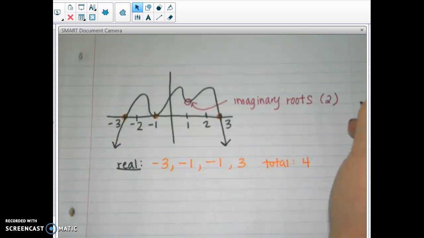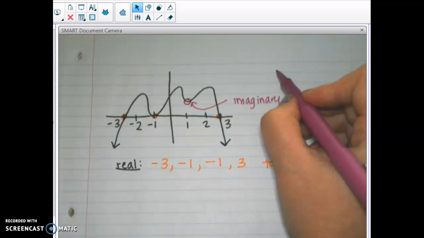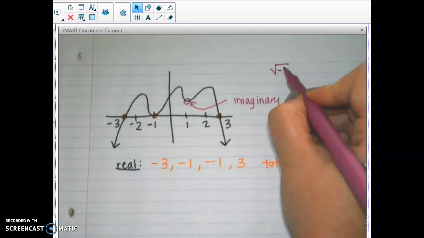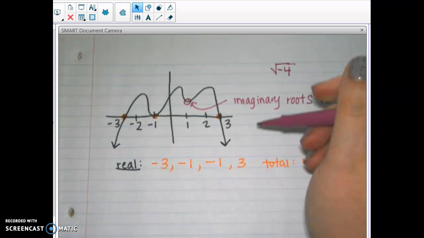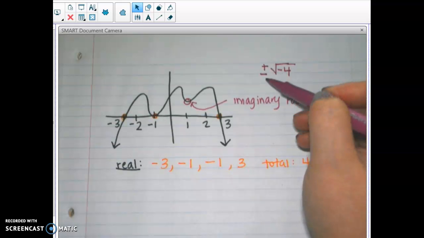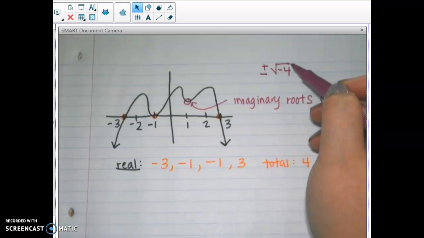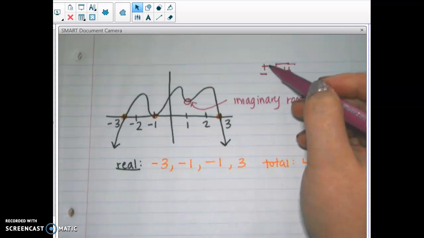Imaginary roots always come in pairs. You can never have a single imaginary root. I don't know if you remember back from Math 2, but imaginary numbers come from taking the square root of a negative number, and that process of going through the quadratic formula, which always gives you two roots because you do the positive and the negative. So if I were to actually work this out, if I gave you the equation, which I didn't, it would be like taking the square root of a negative number in the quadratic formula, and that will always yield two answers because it's always going to give you the positive version and the negative.